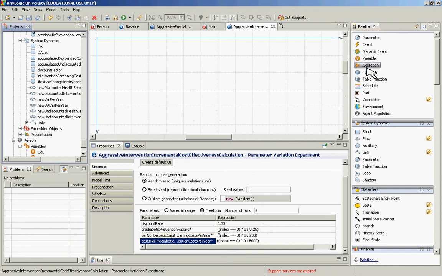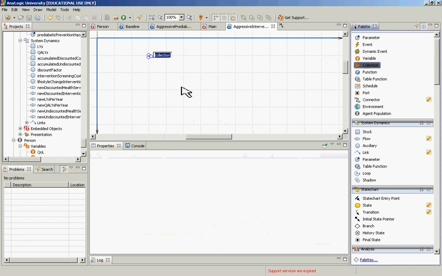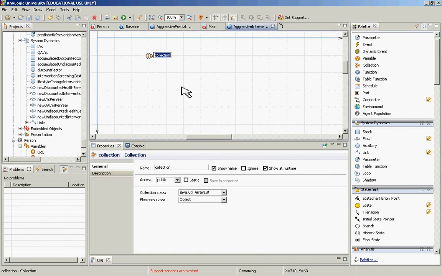So how are we going to do that? Well, a nice way is to drag in collections, creating a collection for each of the things that needs to be saved away. To compute those incremental cost effectiveness calculations, suppose we want to compute, say, the discounted dollars per quality adjusted life year saved, the extra dollars required for that intervention beyond the baseline for each successive quality adjusted life year saved.